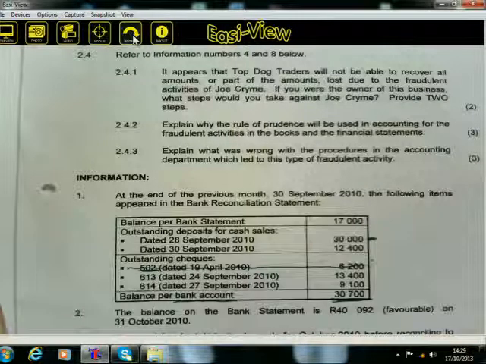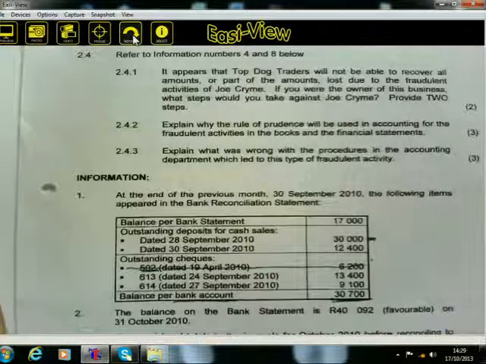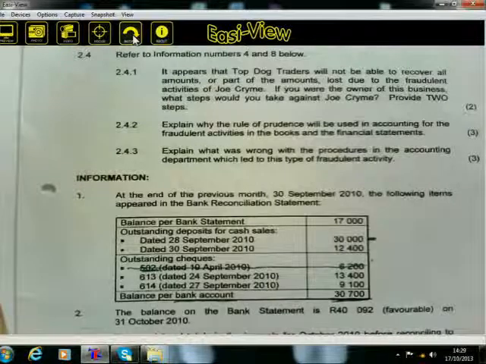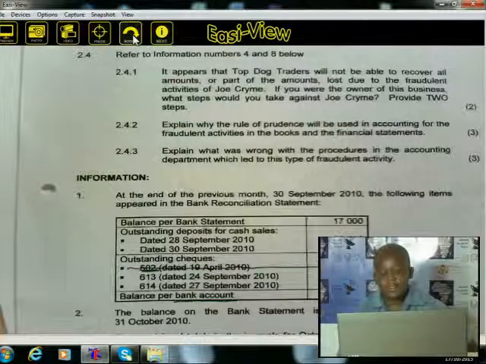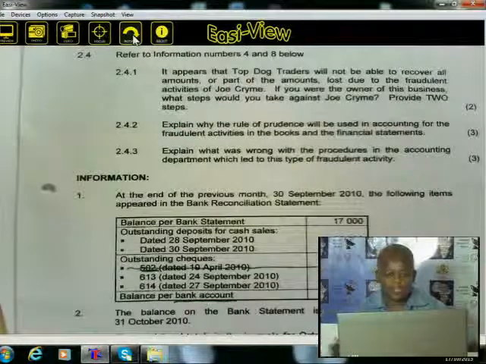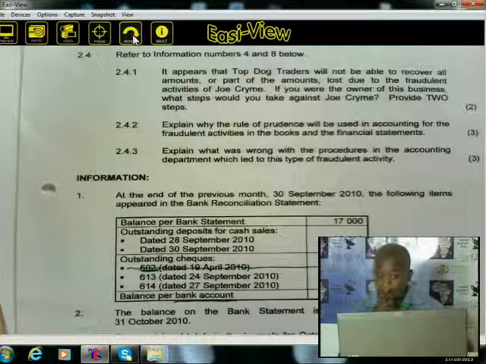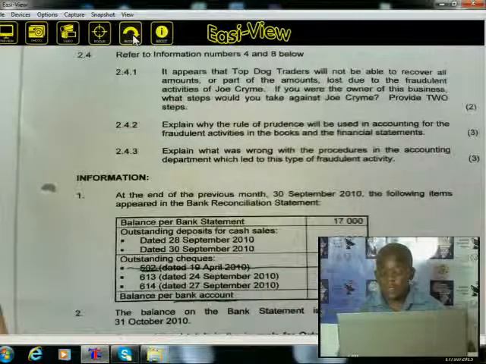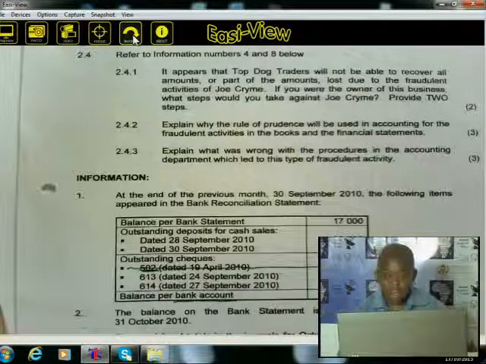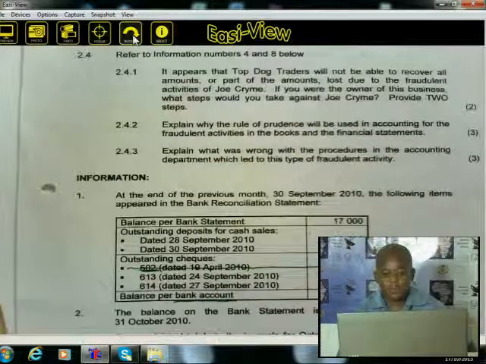Now we are settled. We have convinced ourselves. We have evidence that this person has defrauded the business of 48,000. Now you can fire the person. The person can go to the CCMA, can go everywhere. You have evidence. But that must also happen after you have recovered what is due to the business. Because if you fire the person, how is he going to pay you while being unemployed?